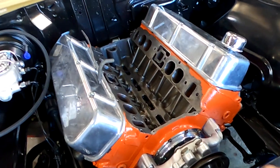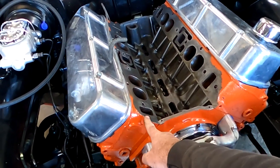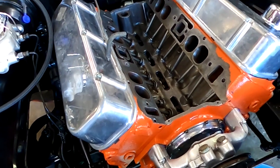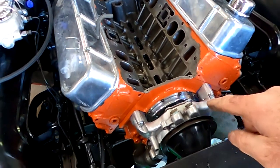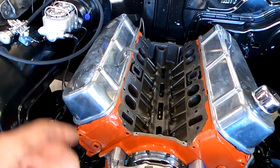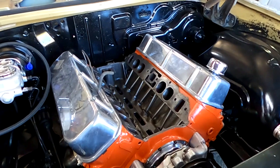So here's where we're at. Obviously you saw these front bolts were not tight. That one was leaking bad. So we're going to err on the side of caution. I'll knock out the plugs, drop that oil, make sure there's not any water in the sump, and plugs out and just wind it over by hand. I guess this is the perils of dealing with second hand and old stuff, but keep it a small issue. Let's get on with it.